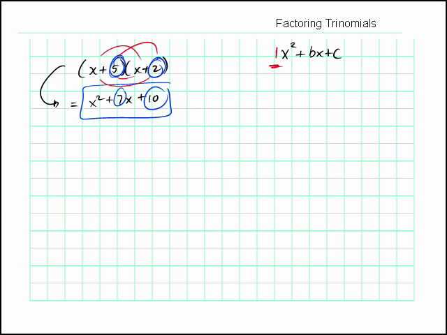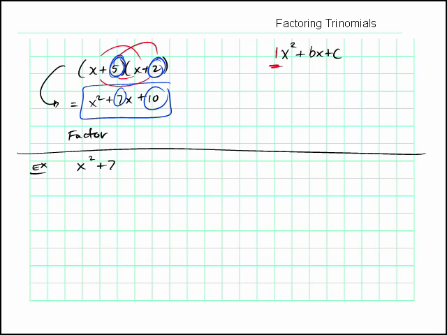Here's what we do. First example, let's say we have x squared plus 7x plus 12, and I want to factor the polynomial. Draw some parentheses. Since this polynomial starts with an x squared, I know I'm going to have an x and an x here because x times x gives me x squared. Now I'm going to take the number on the end, the 12, and use this x here. You don't have to, but I find that it helps. And I'm going to put the positive 7 down here.